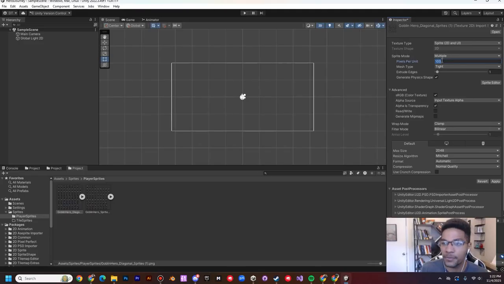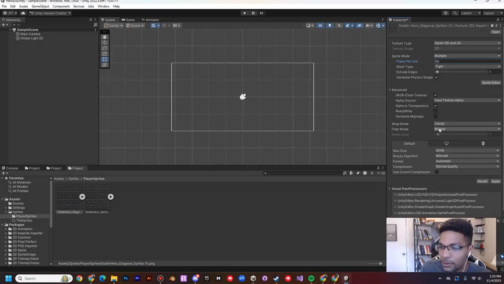Pixels per unit. This one, most of the time you can just use the resolution of your sprite sheet. So this sprite sheet is 64 by 64. Sometimes you can tell just by looking at it. Most of the other class assets are like 32 by 32 or 16 by 16. It actually doesn't really matter that much if you get this wrong. If you get this wrong, it might just make your sprite a lot bigger. So when you play the game, if your sprite's a lot bigger than the tiles, then you probably just need to increase the size of this. Basically, the bigger this number is, the smaller the sprite's going to be.